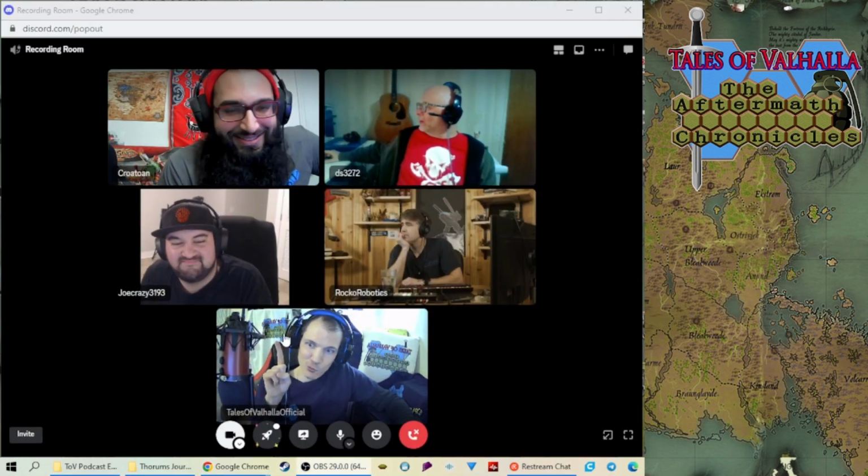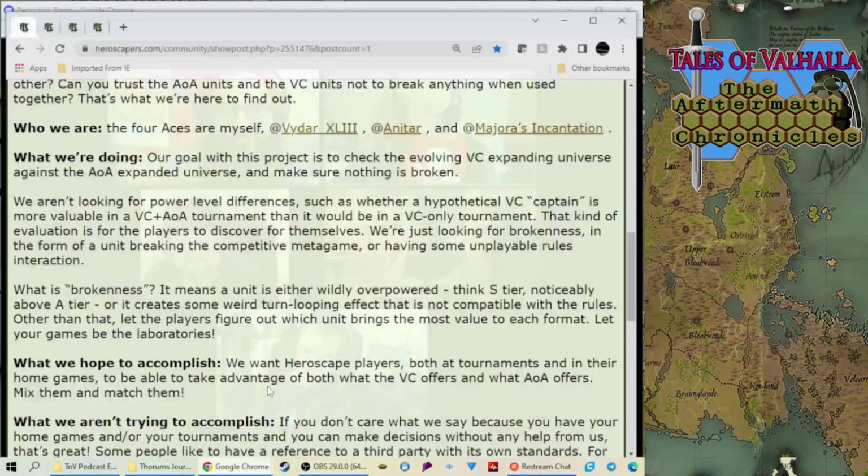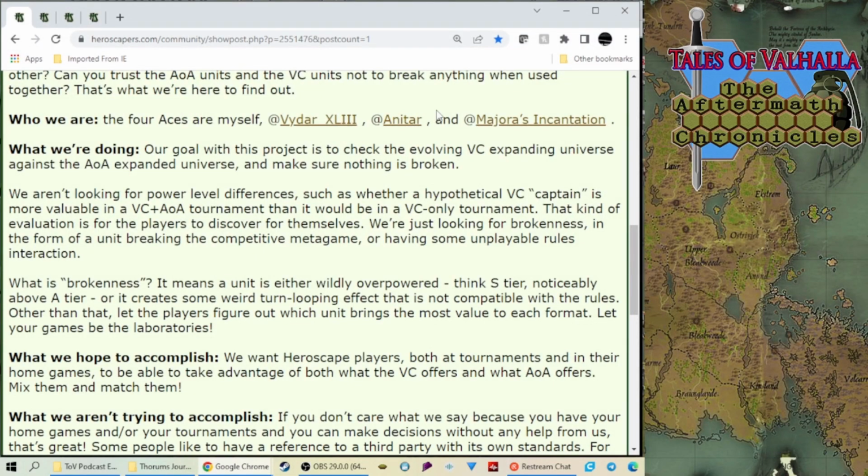What we're doing, our goal with this project, is to check the evolving VC expanding universe against the AOA expanded universe and make sure nothing is broken. We aren't looking for power level differences, such as whether a hypothetical VC captain is more valuable in a VC plus AOA tournament than it would be in a VC only tournament. That kind of evaluation is for the players to discover for themselves. We're just looking for brokenness in the form of a unit breaking the competitive metagame or having some unplayable rules interaction.